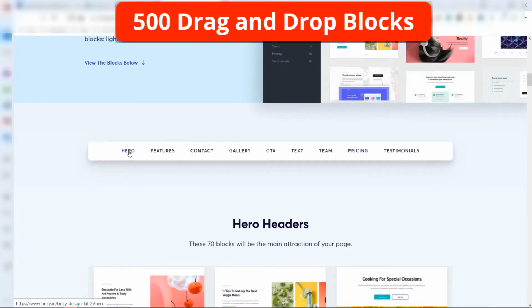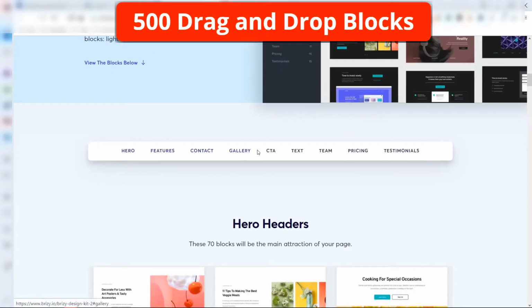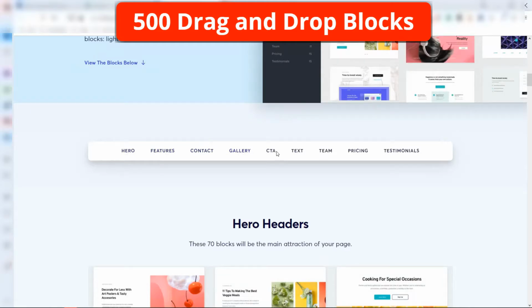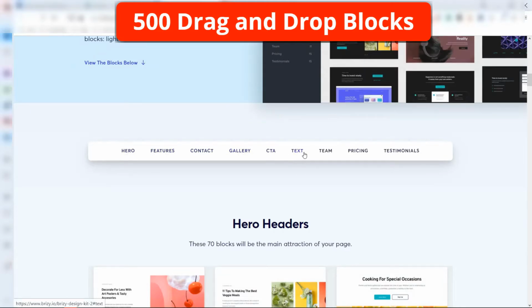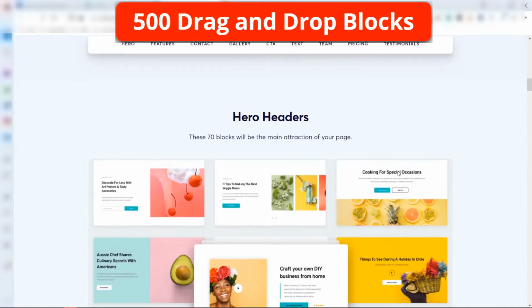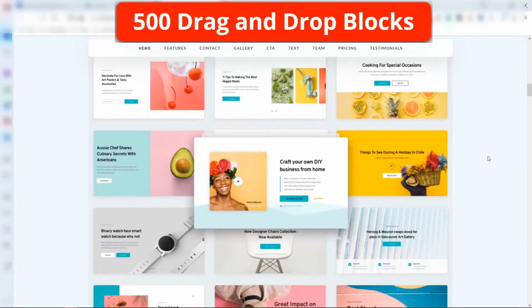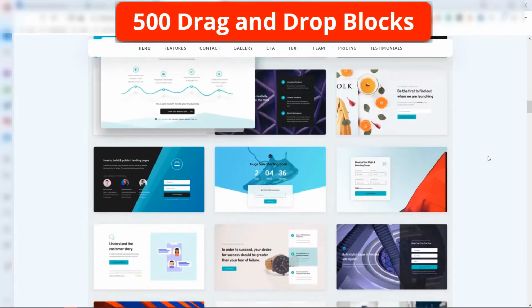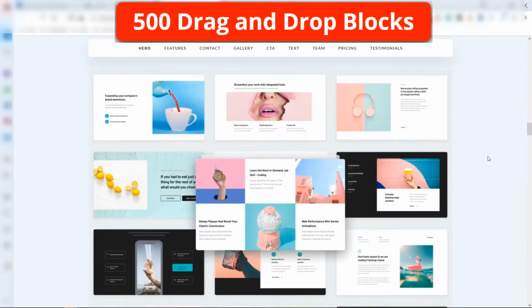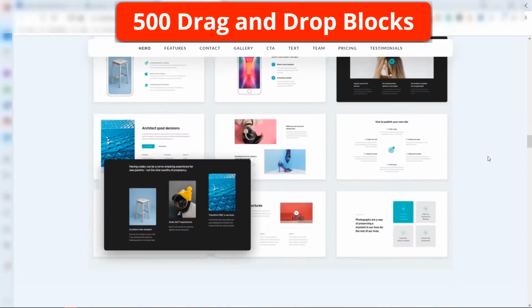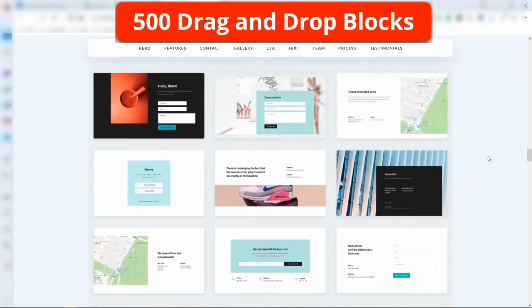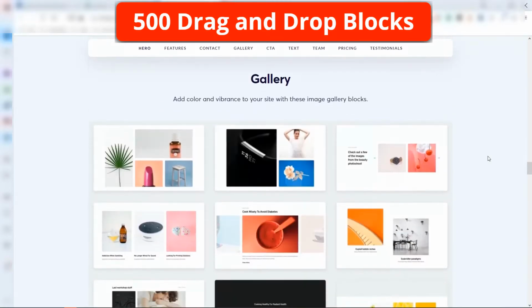And these are some of the areas: hero images, features, contact, gallery, click through, or cost per action, text, team, pricing, testimonials. So these are some of the header images that they call hero headers, usually on the top of a website. And then feature sections, various features, contact forms built right into it.